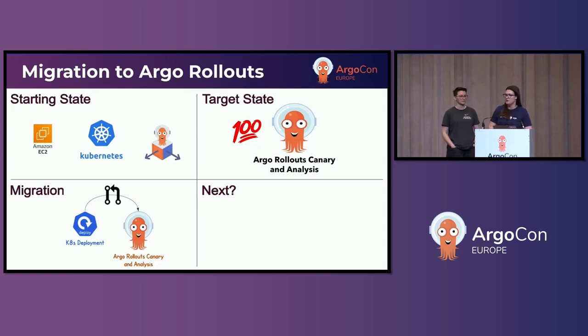From that point on, what the developers of those service repos need to do is essentially test their branch, make sure the thresholds that are set up for the analysis templates align with the current metric patterns of their service. Once everything looks good, they can then merge that branch into their main branch and then promote it throughout their environments as normal.